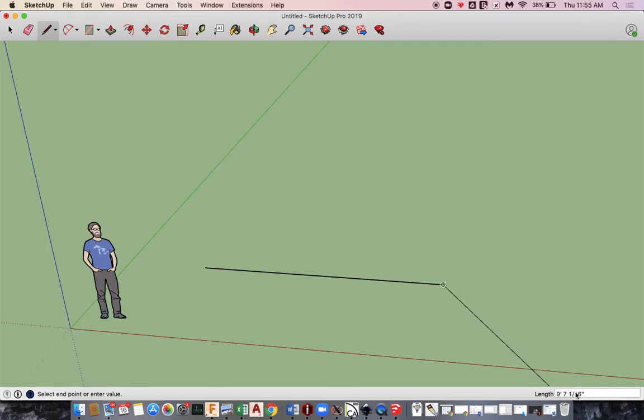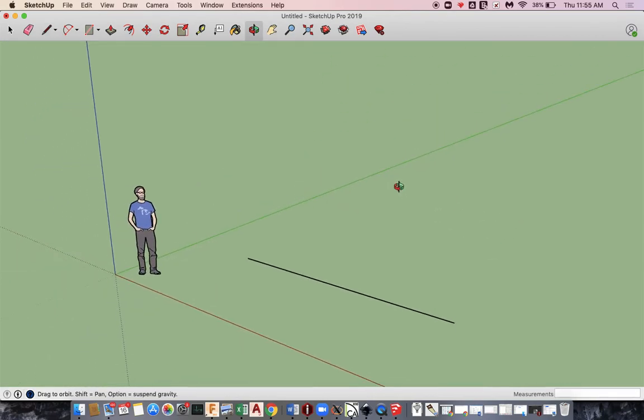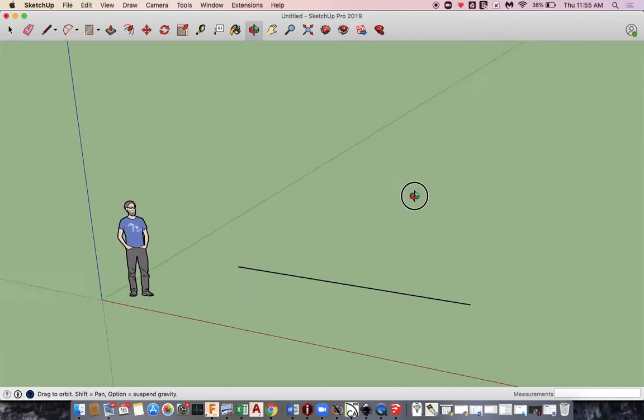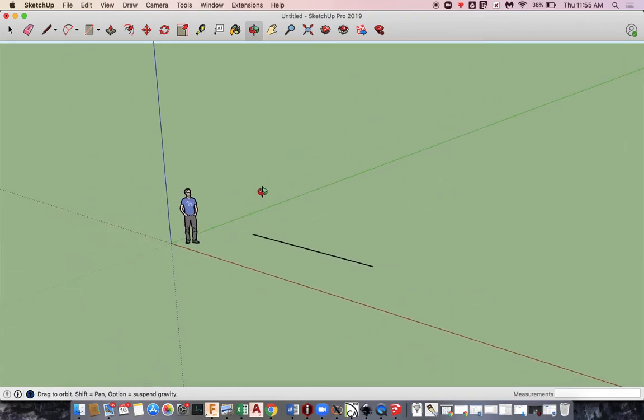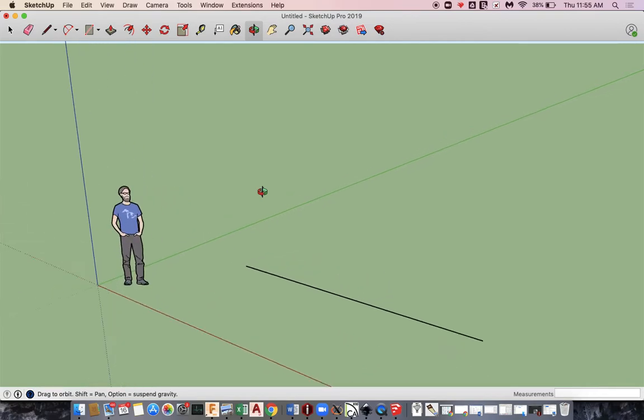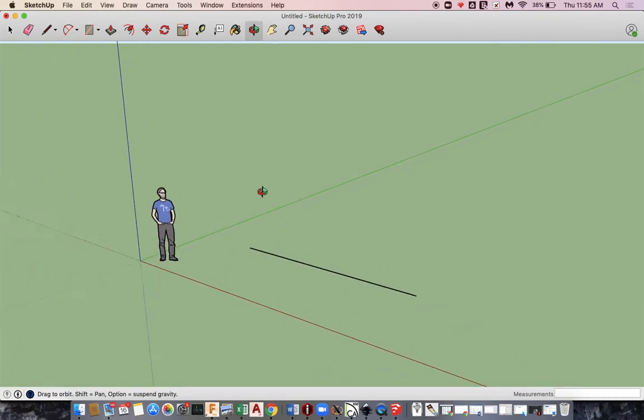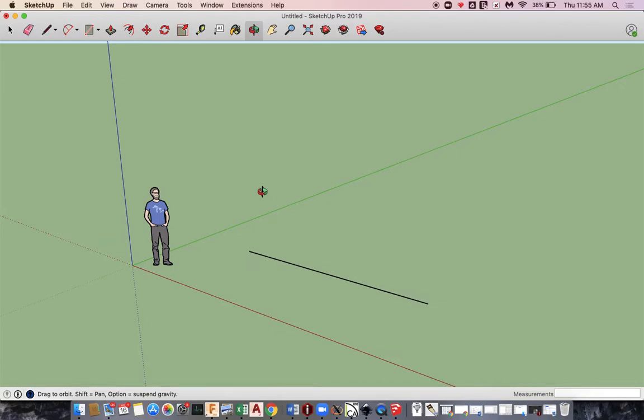Okay. Now we're going to go back this way, not blue, because that's up and down. I need to get it to light up green like this. And sometimes it's helpful to change your view. So you could use your orbit tool, spin it to the side a little bit like that. If you need to zoom, there is a zoom tool, but it doesn't work like your phone. If you're using your trackpad, just rest 2 fingers on your trackpad and then slide up or slide down to zoom in and out.